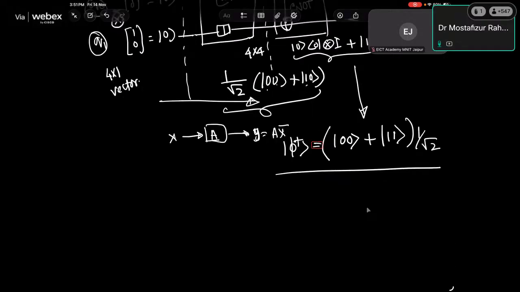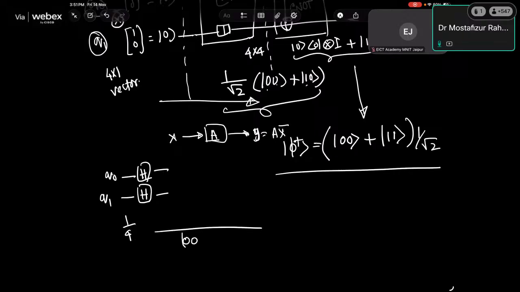So what you have done initially, you could prepare, suppose your information has 2 qubits, Q0 and Q1. That means if you apply Hadamard on both sides, right? So what are the possibilities? All have 1/4 probability: 0 0, 0 1, 1 0, and 1 1. These are the 4 computational basis states, and all 4 might have the probability 1/4.